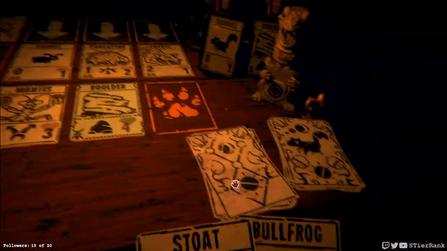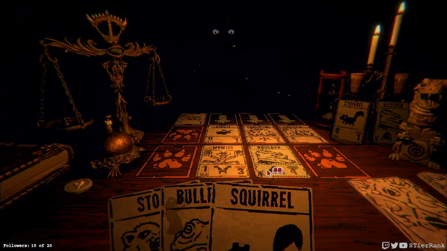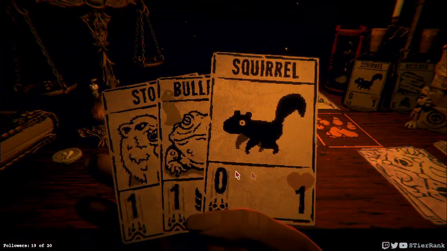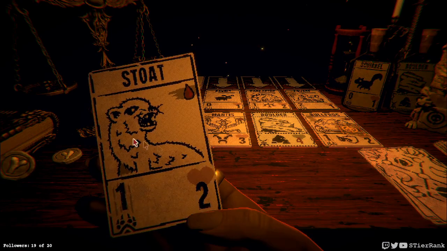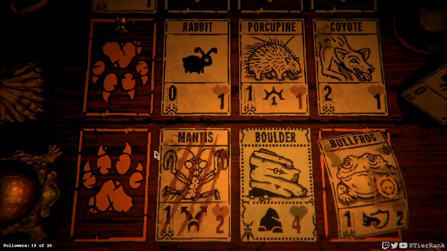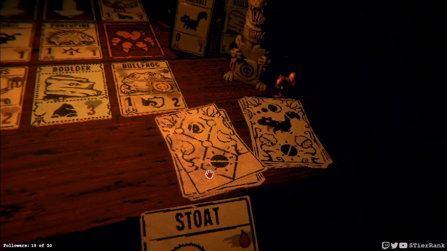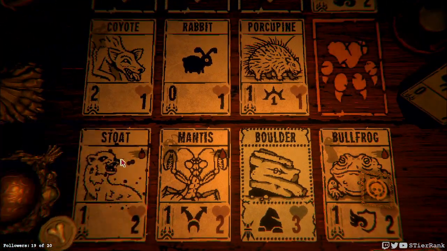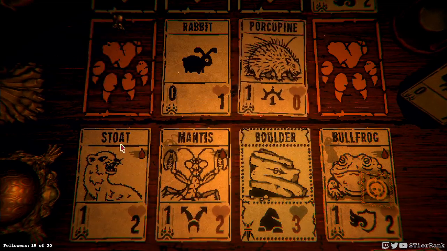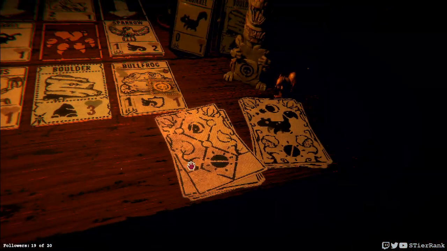Good. It'll be able to take out that Coyote when it comes down our way. And in the meantime, I can go ahead and take out this other Coyote using the Stoat or the Bullfrog. We'll play the Bullfrog first since it's unkillable. One in the bag. That mantis is really doing a great job.